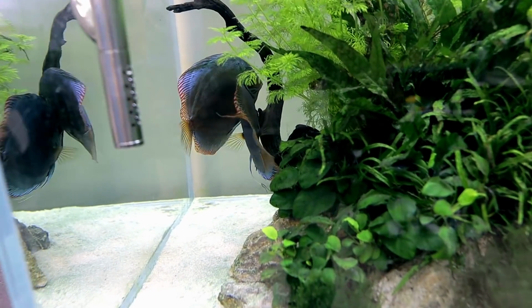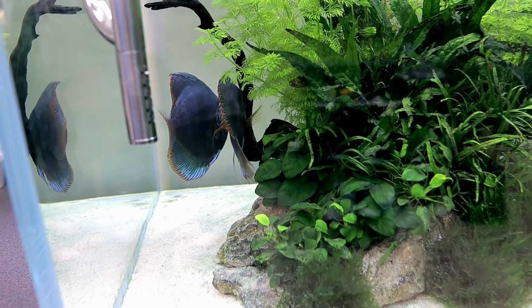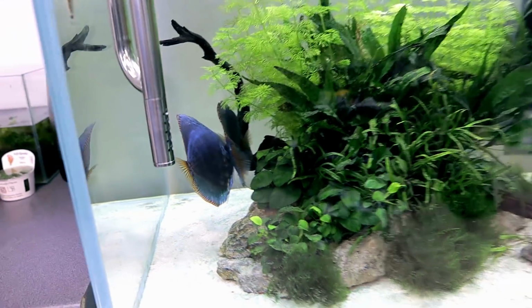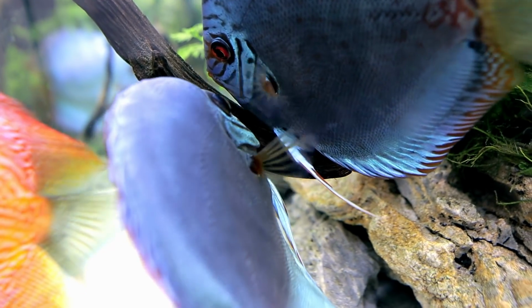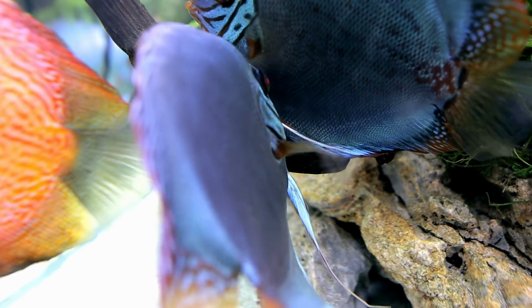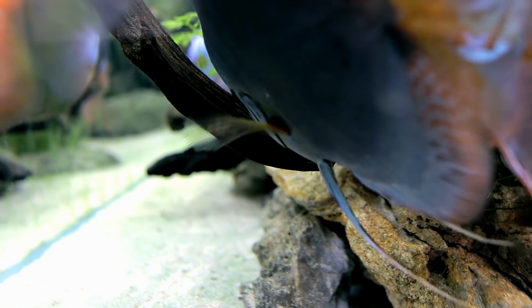So what it looks like happens here is that the female prepares the area by pecking at it, and then she goes to lay. She comes and waits, and then he eats them all. So you can see now that the female's defending this area. She's preparing the wood, look, by pecking at it. He's still hovering around. Now, apparently this can happen quite a few times before the father actually gets... Oh, there we go, straight away he got that egg.